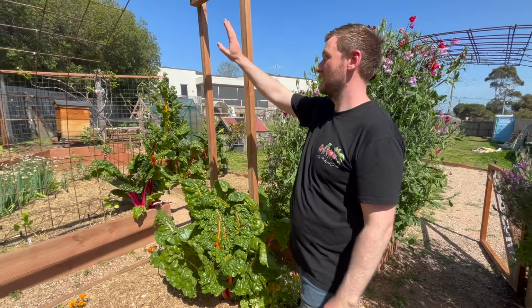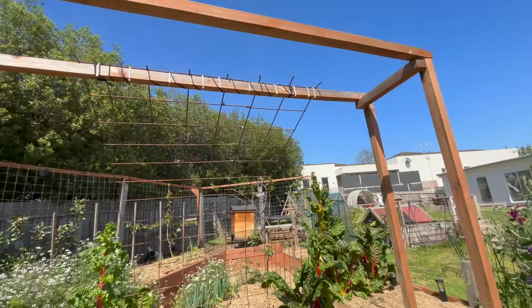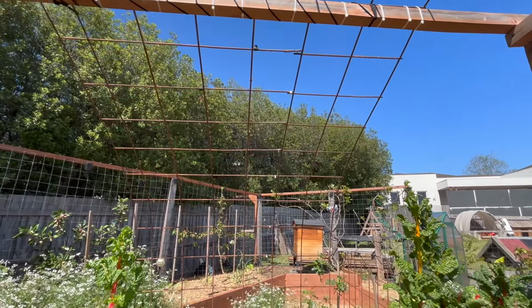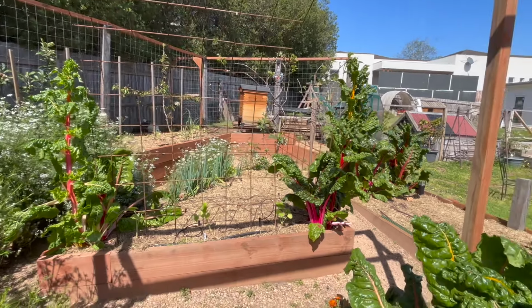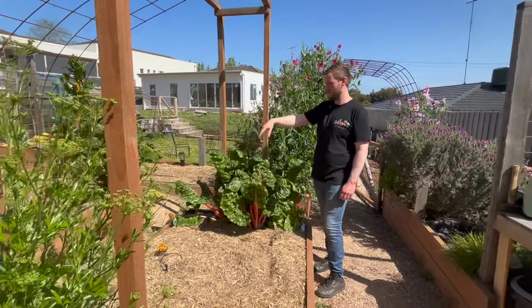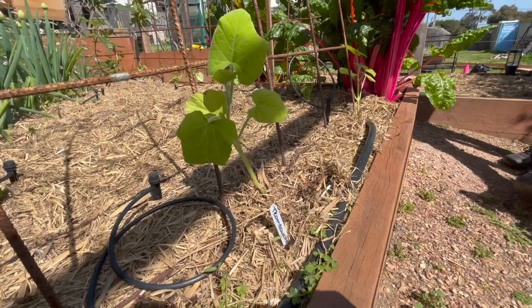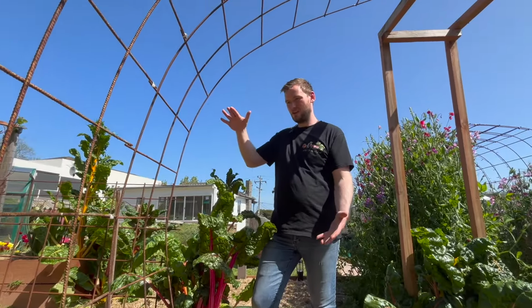So this, again, is some more leftover reo. We had a little bit of a pile of it when we moved in, but I've just changed this over for this year. So I'm creating a bit of an arch to lean up and prop against the existing trellis that we've got in here. And the idea is that we've got some tromboncinos, which I'm planting for the first time. What's a tromboncino? It's a long, big zucchini, and they can grow quite large.